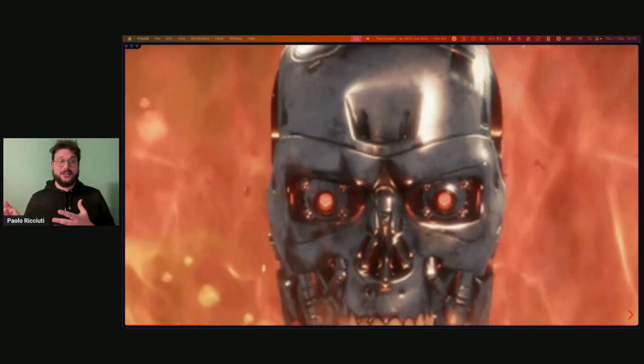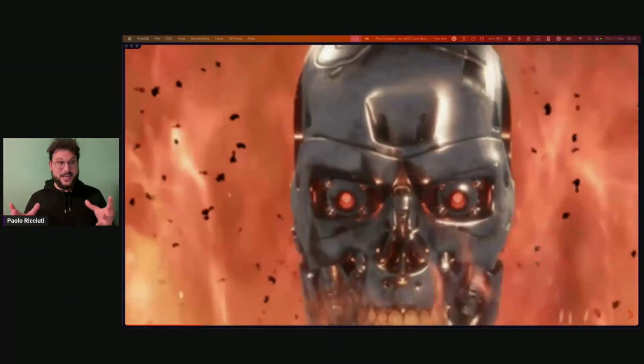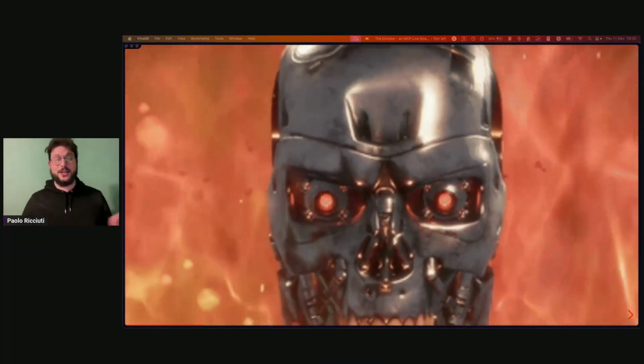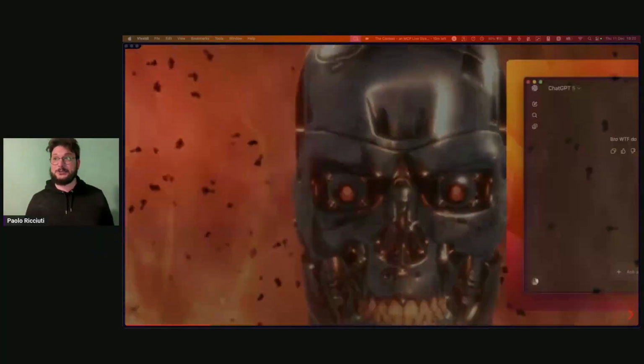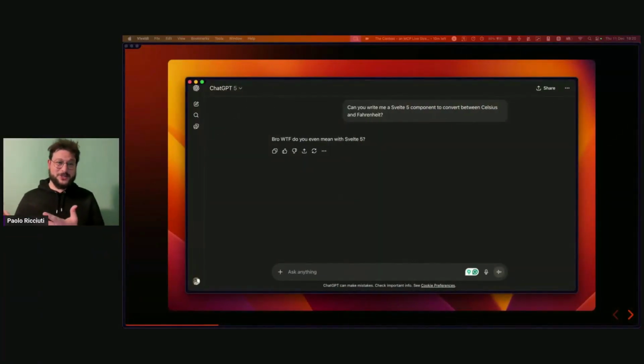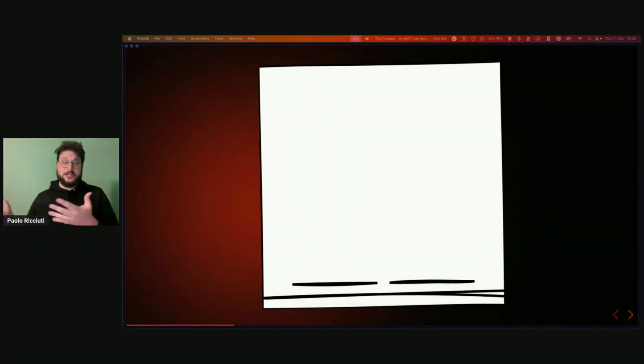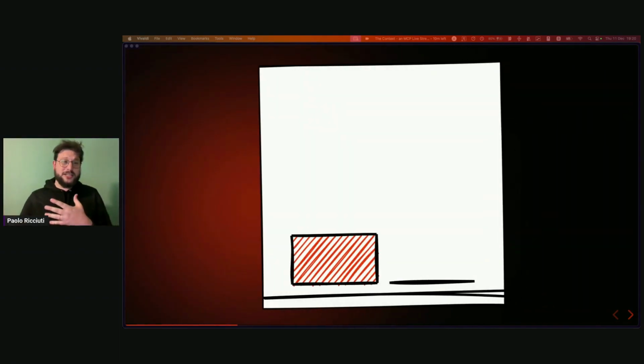Especially since we released Svelte 5 basically at around the time when LLMs started to gain popularity. And so this was probably the usual AI experience for people that wanted to write Svelte 5 code. And there is a reason for that. If we have this small, simple graph, this is probably the amount of Svelte 5 code that is out in the wild today.